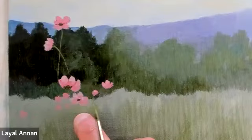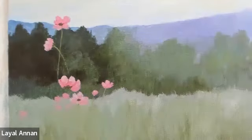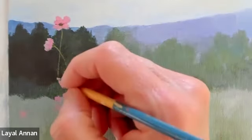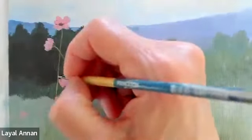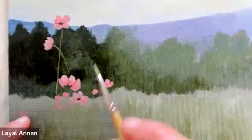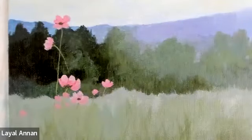Oh, yeah. That's too light. I'll have to adjust my value in a minute. Now, anything over where this is the dark part, we can use light green. And then we'll have to adjust the value for the rest.